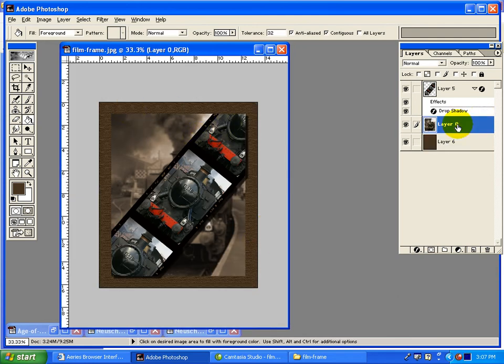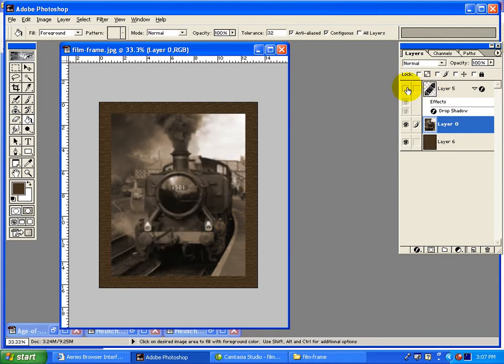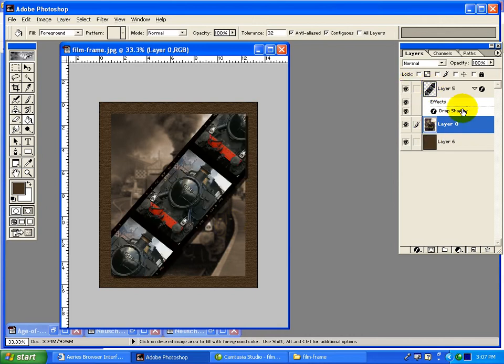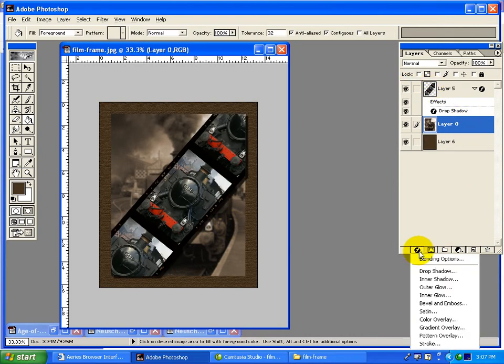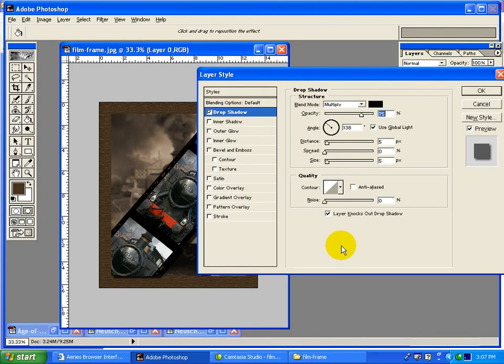Then I'm going to click on layer 0, which is actually that one. Okay, back on it, and I'm going to put my little drop shadow in there and pull it down so that you can see what you're doing. Okay, I'm also going to have a stroke on here.